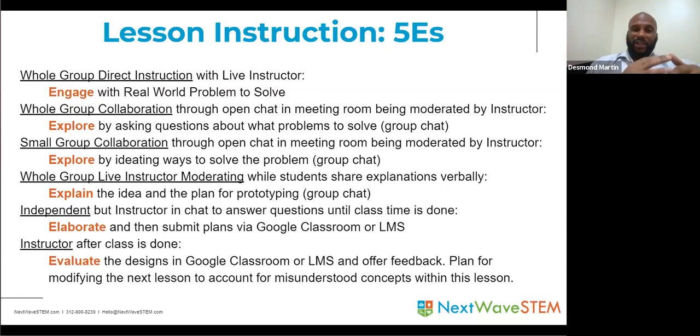And we know that becomes a little bit difficult because you're also negotiating all of your different classes and how your time constraints and commitments will look towards how you are engaged with all your different classes. But that becomes something that we can block off time for and be available to our students. And after we're doing that independent collaboration where students are working, they eventually submit their work, whether that's by email, Google Classroom, or our LMS, that becomes a chance for us to evaluate and give that feedback.